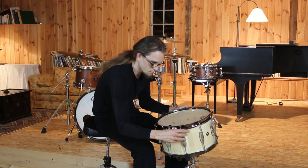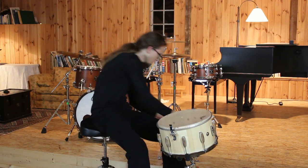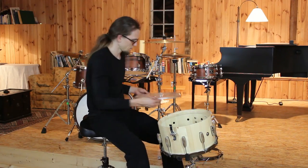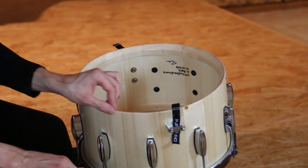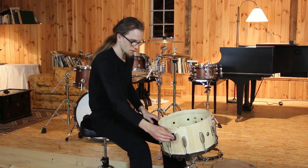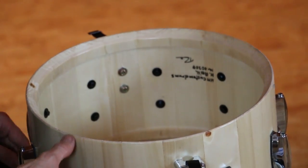Again, we put the hoop on the ground with a little twist, so the screws will tilt and don't fall out. Now we check the bearing edge with our finger, and if we feel some kinks or some bumps, we even it out with some very, very fine sandpaper. If your bearing edge is seriously damaged or warped, you should give the drum to a professional drum builder for repair. Here we can see the so-called snare bed.